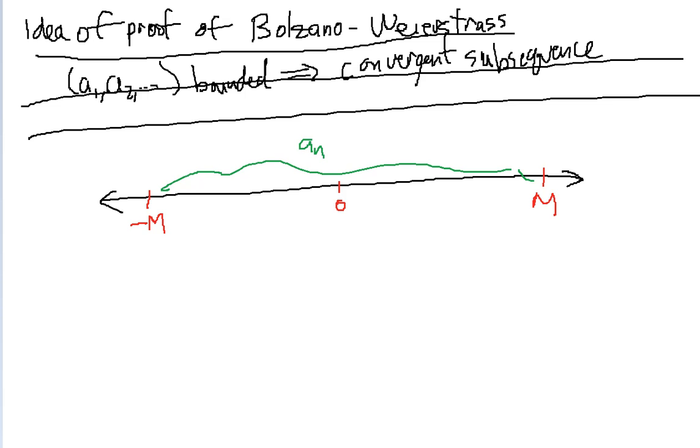But what we can do is say, okay, there are an infinite number of these guys. So let's split this up into two different parts. We have a blue chunk, and let's go with a red chunk. I'm going color happy here because I can. Well, there are four possibilities. Either there are only a finite number of sequence terms in the left half and only a finite number in the right, infinite in the left, finite in the right, finite in the left, infinite in the right, or they both contain an infinite number of these terms of the sequence. We don't know which one it is.